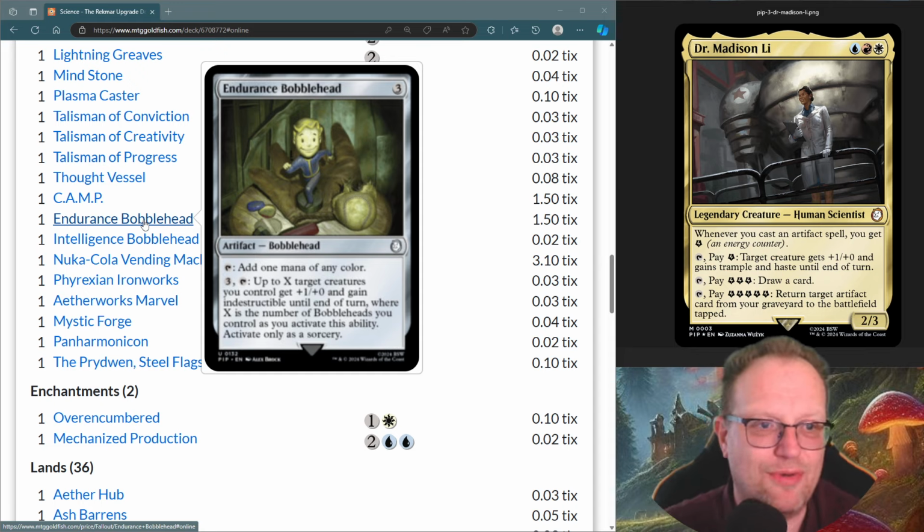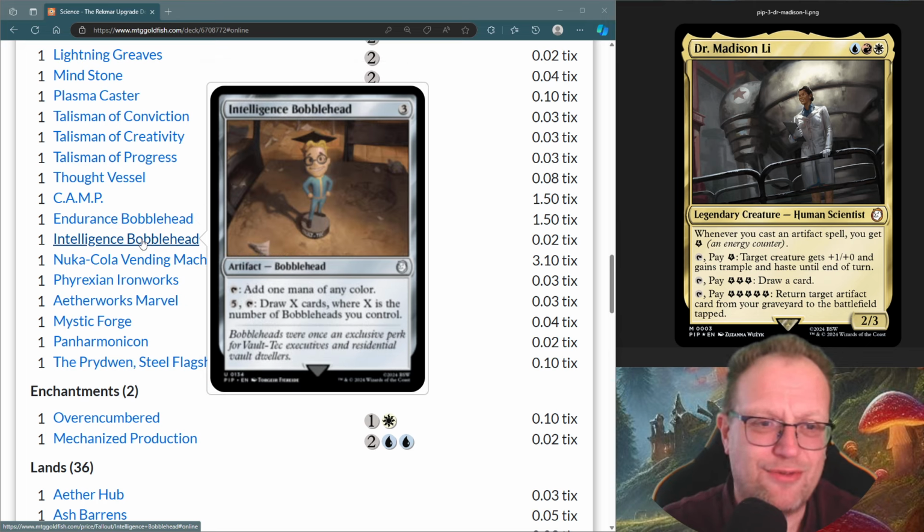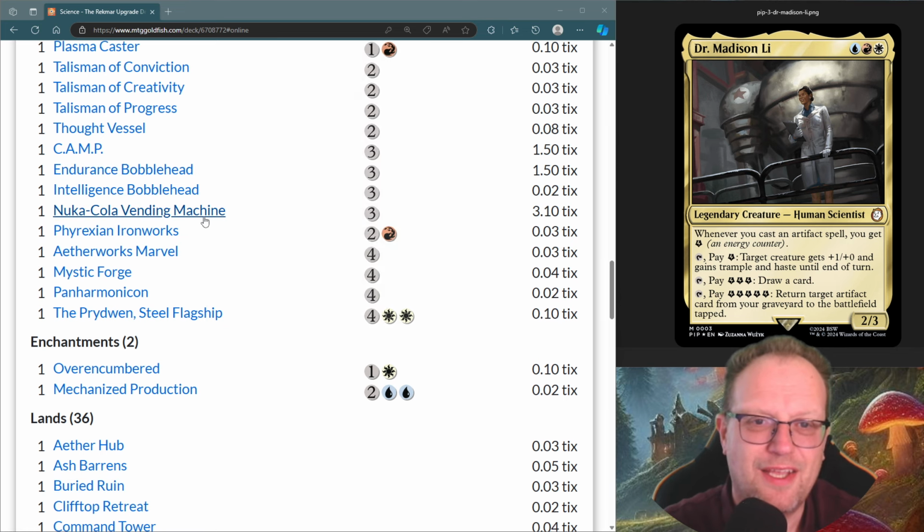I haven't added any more, so I suspect there is a bobblehead deck out there somewhere, but I haven't quite found it yet. Intelligence Bobblehead's also here. Taps for mana and then draw X cards, where X is the number of bobbleheads you control. 5 mana to draw 2 is a little bit much. Let's just go with that, shall we?